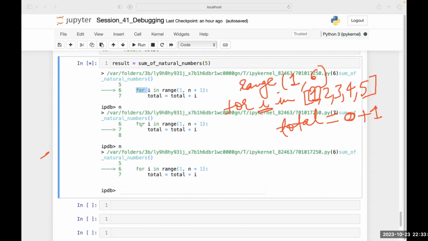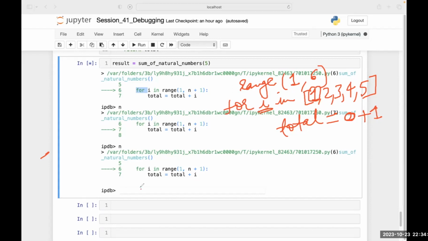But if I am doing this n, see, the first time when I typed n, it came here, and next it is going to this total block inside. And again, if I type small n, it comes there because it has completed the first iteration, and now it is going to the second iteration. What it means?